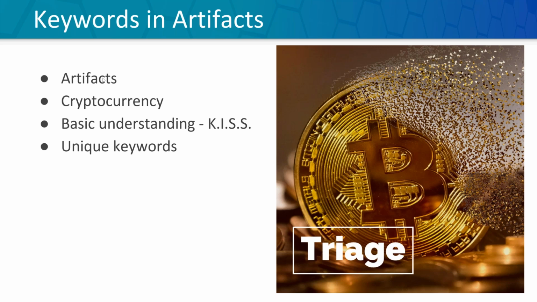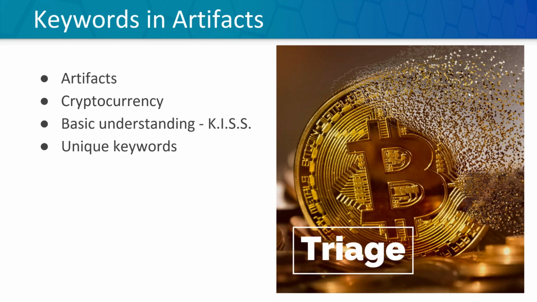Your artifacts, is it installed? Has it been used? Has it been searched for? Those are really key places to go, especially with cryptocurrency. If you keep it simple and look for just specific keywords related to cryptocurrency, you'll get a pretty good idea of whether it's been run or not. Again, you just need a basic understanding. You need to keep it simple.